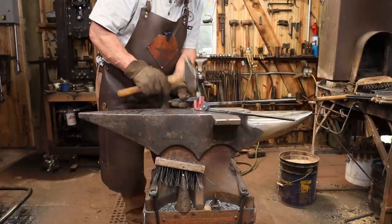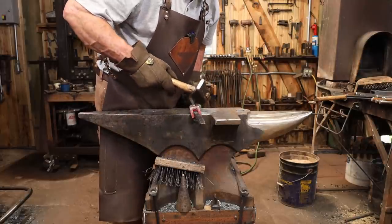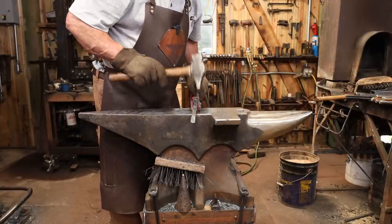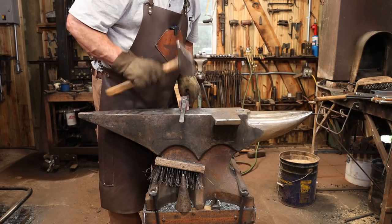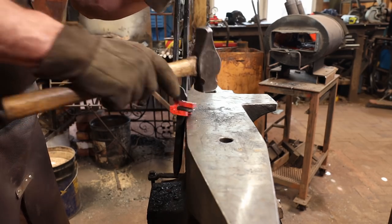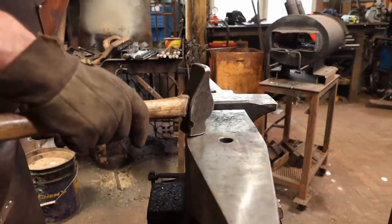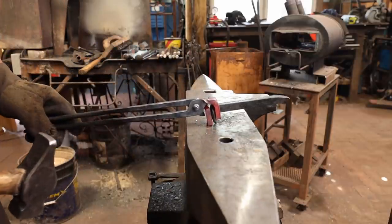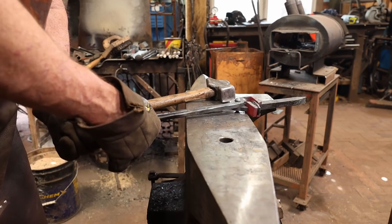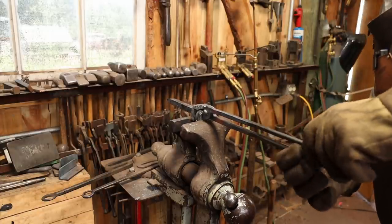Then we'll need to adjust them so they actually fit a railroad spike. I've been quenching the boss so I'm only working with the jaws — I don't need to adjust the boss at this point. I think I'd like my reins to spread just a little further so I can get a little bit better grip, as these are liable to touch if I squeeze hard. Now I'll isolate heat just in the reins behind the boss so I can make that fine adjustment.